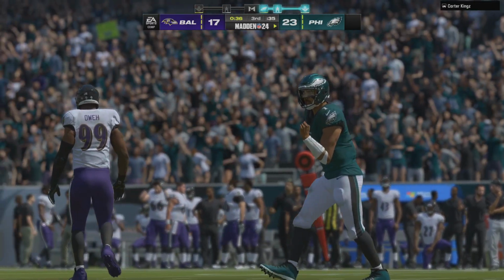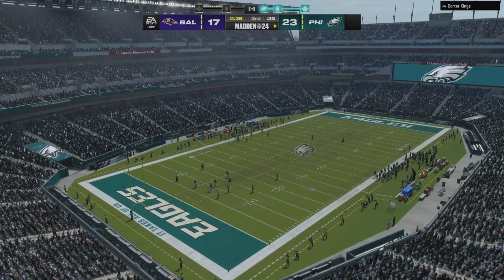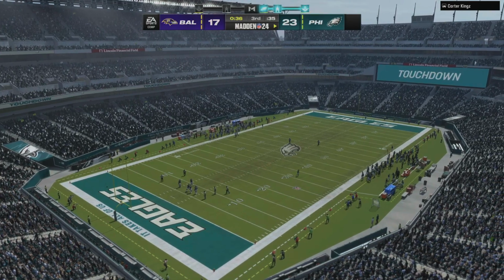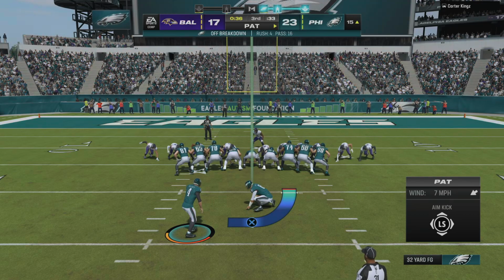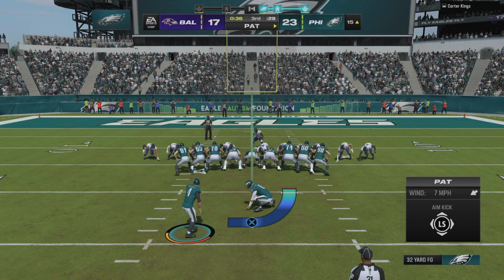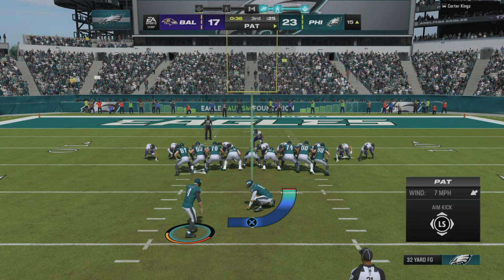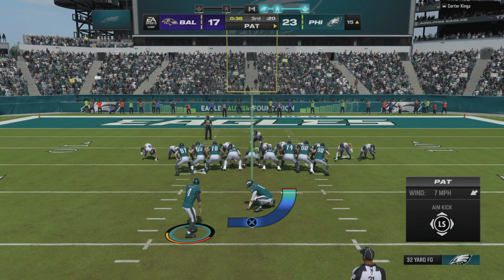I don't think you can get any more efficient or tidy, whatever word you want to use in that. Man, one play, 75 yards in zone. Yeah, efficient, tidy, excellent words. How about explosive? 75 yards, one play. That means everyone handled their assignment, doesn't it? It doesn't just mean that the defense broke down. They really executed the way that was drawn up on the whiteboard. Big-time play, big-time result.